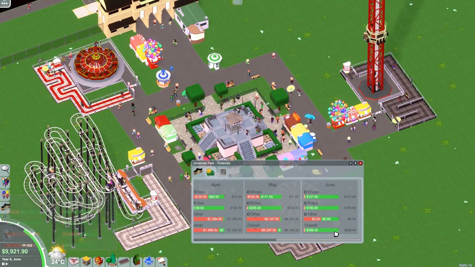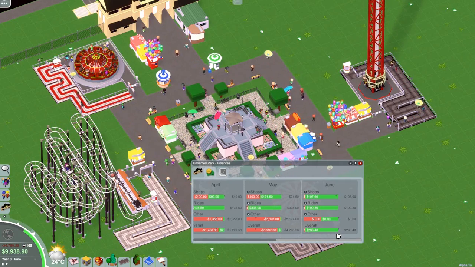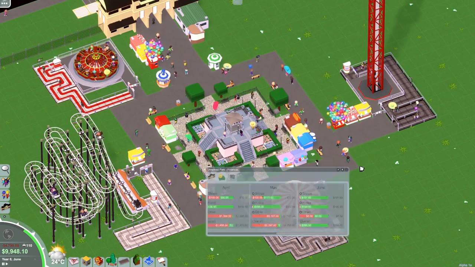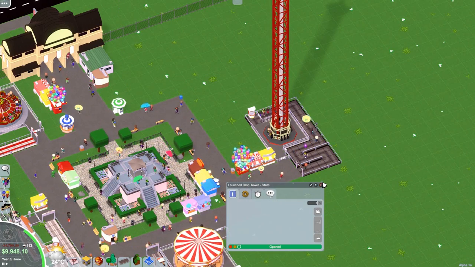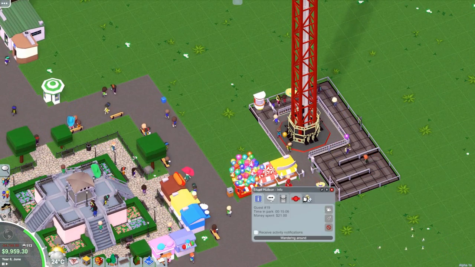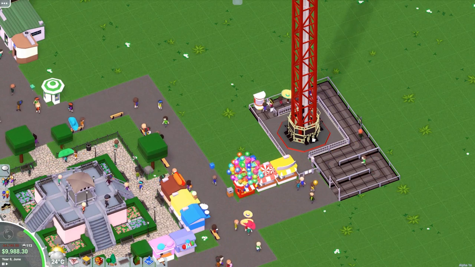So, how are we doing? Quite well. I'm sure I could be charging far more for everything, but at the moment I seem to be doing alright. Should I add an extra dollar on the drop tower and just see? Because it is a super awesome ride. Did you just turn away from the drop tower? No. People still getting on it?